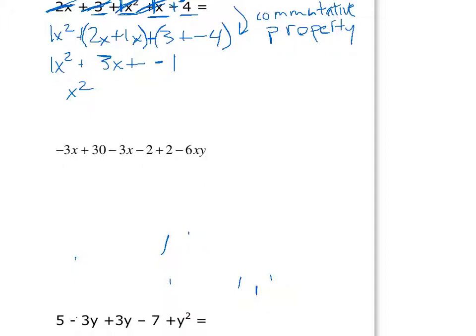Remember that we can rewrite that. It's the same thing. 1 times x squared, just x squared. That's the identity property. So we added that on earlier in case we needed to combine like terms, but we don't need it at the end. It's implied. We also run into there's a simpler way to write this plus negative 1.